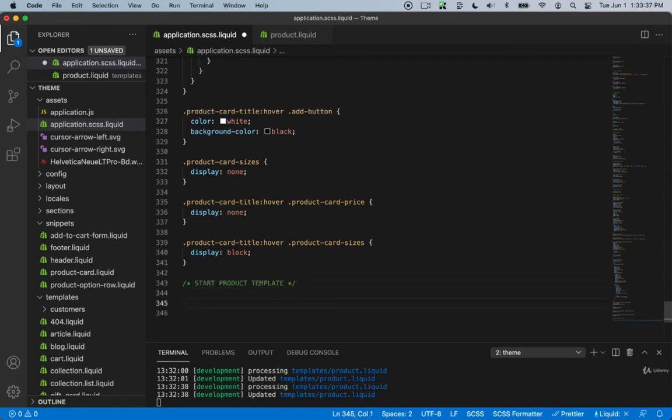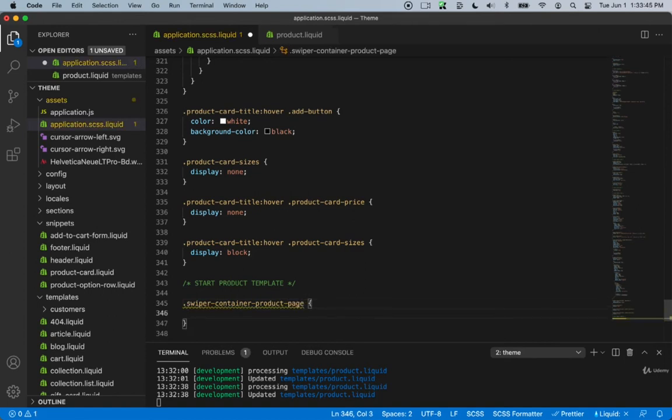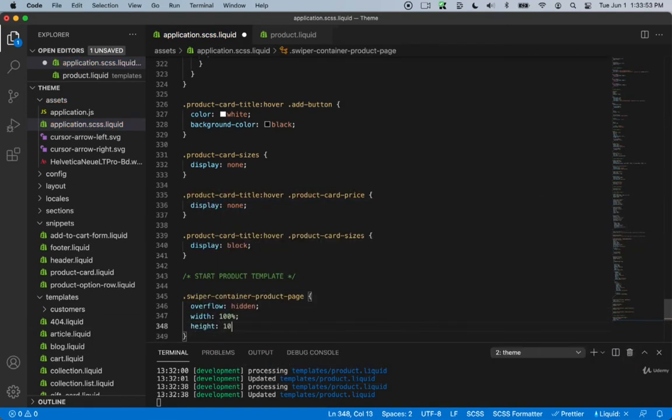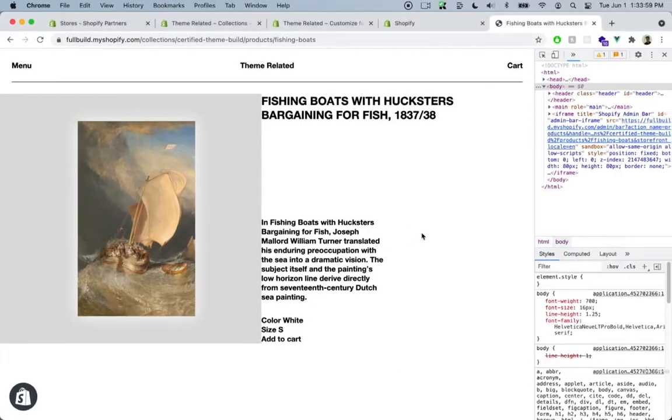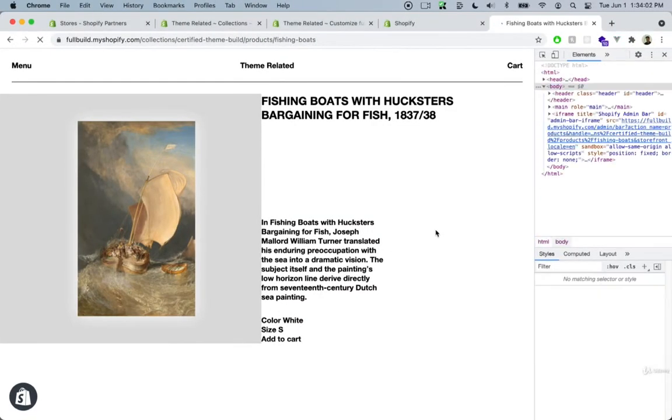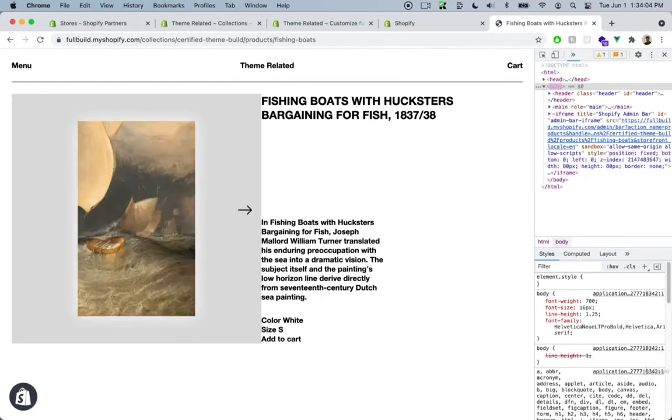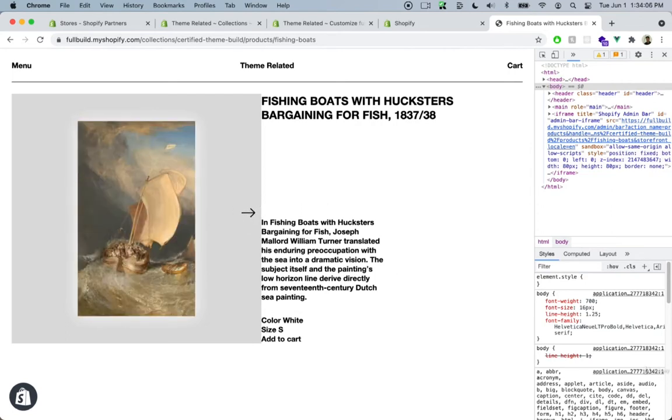And now let's go ahead and fix the image by saying .swiper-container-product-page. And inside of here, we'll say overflow hidden and width 100% and height 100%. So let's save that and go back to our product page and hit refresh. And we can see now that the images are working properly.